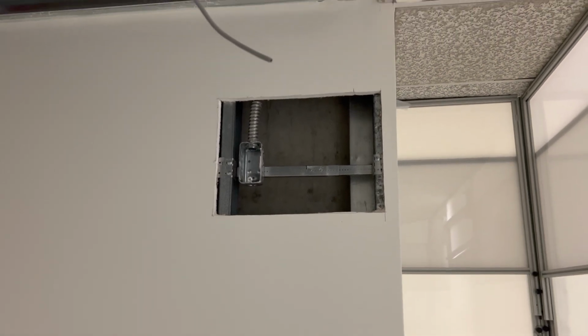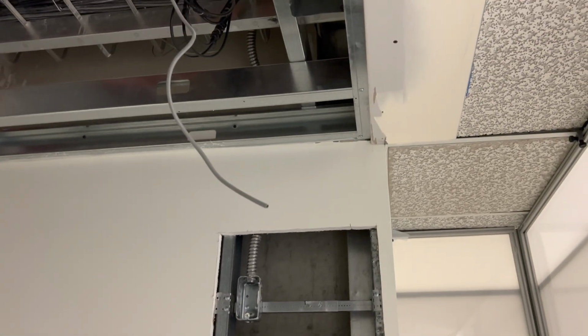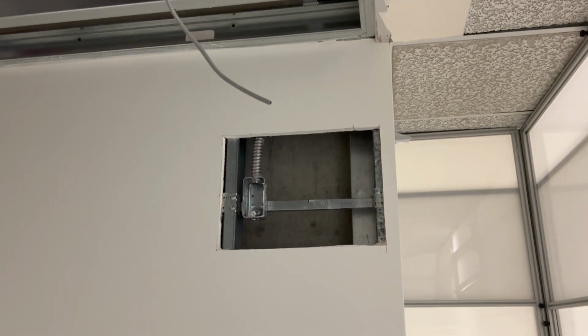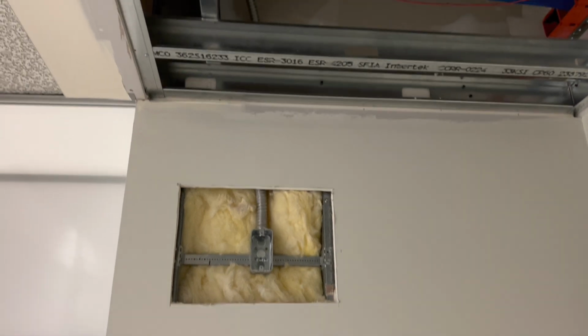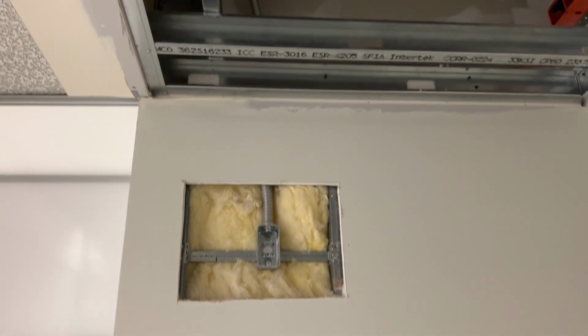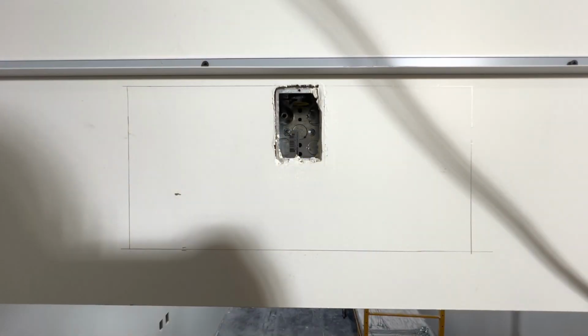I appreciate it. So I did a bunch of solo projects yesterday, which mainly just included moving things that were incorrect or that needed to be fixed yesterday. So I went ahead and cut open this wall, moved over these boxes 6 inches on each side for the door magnets. There was worry that the door magnets would destroy the door being so close to the edge of the door. So I went ahead and moved those over 6 inches.